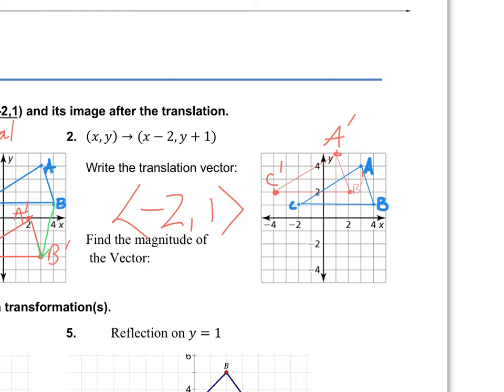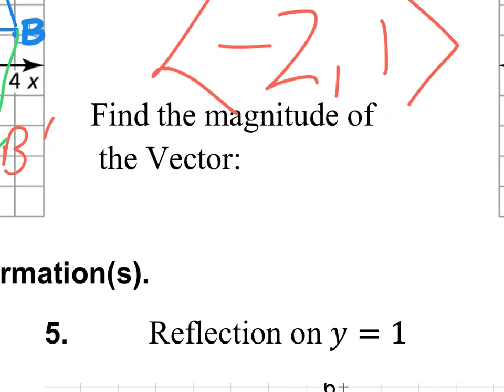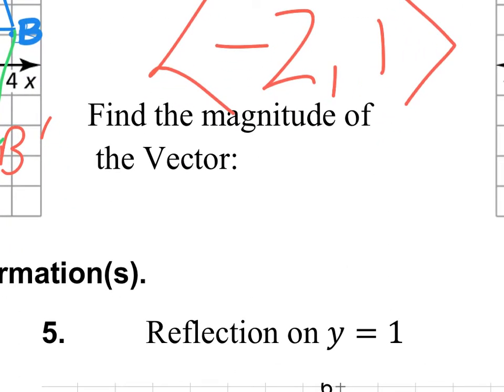So we moved with this vector that went left 2. So let's go draw a picture of it. We went left 2, and then we went up 1. Let's get that arrow out of there so we don't confuse you. So it was -2, 1, so we went left 2, and then we went up 1, and that was our vector, going left 2 and up 1.